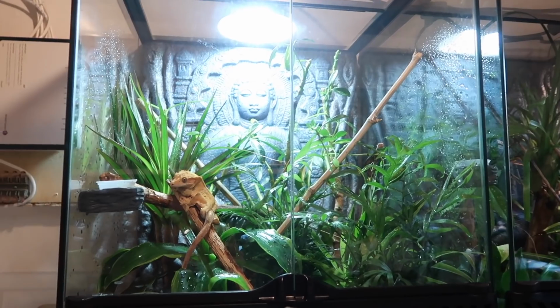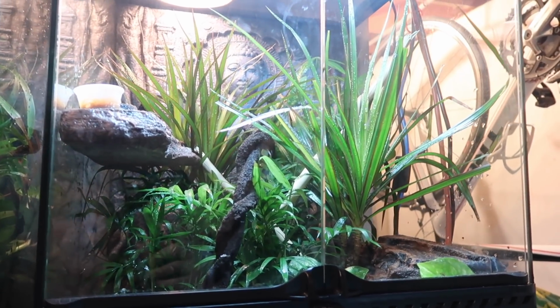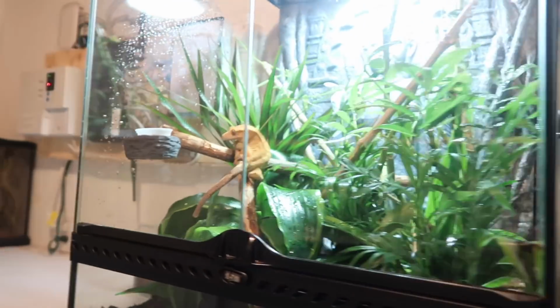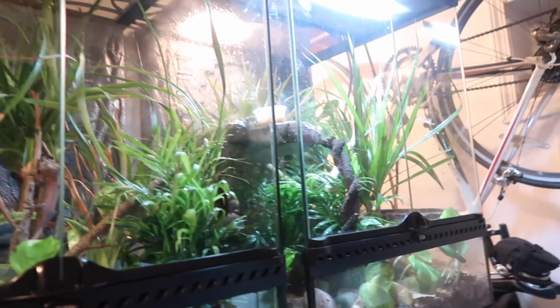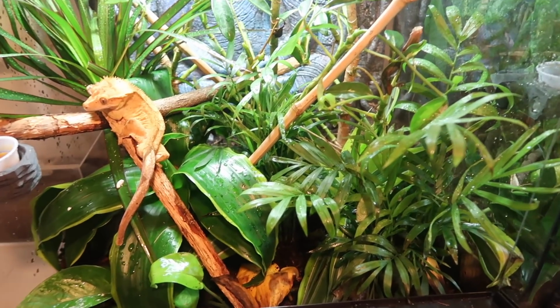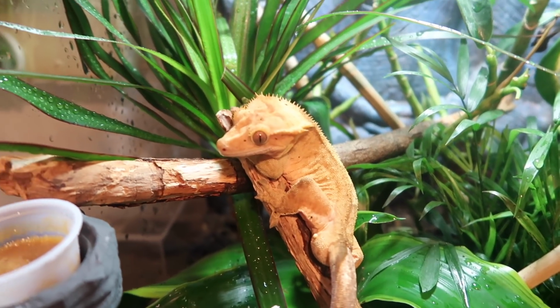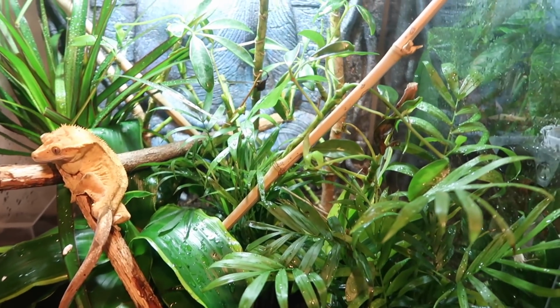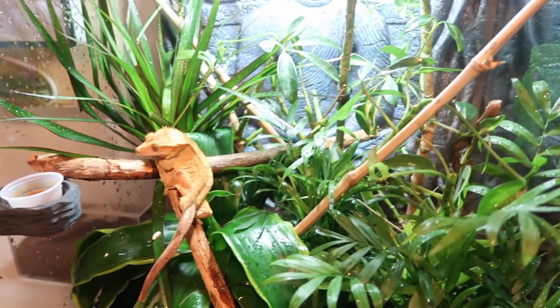So here we have Dorito's, here we have Derek's, and here we have Mark's. I'm going to go ahead and give you guys a detailed look at each individual cage now, starting with Dorito and working our way over. So here we have Dorito's tank. You can actually see Dorito hanging out right there. Obviously you can probably tell I misted his tank recently because there are water droplets on all of the plants, but let's go ahead and talk about his cage a little bit.